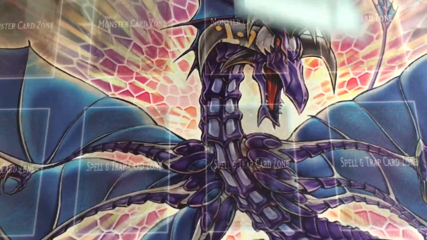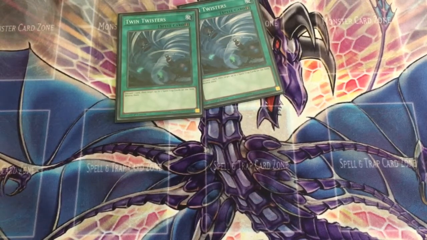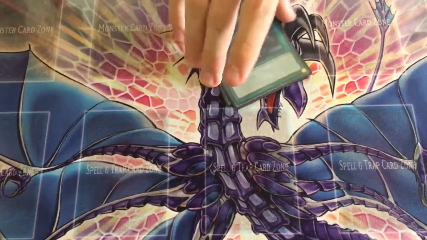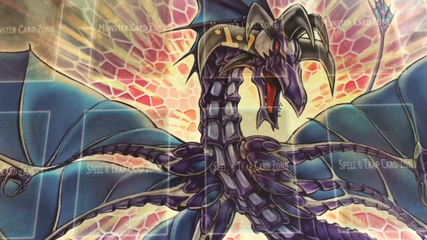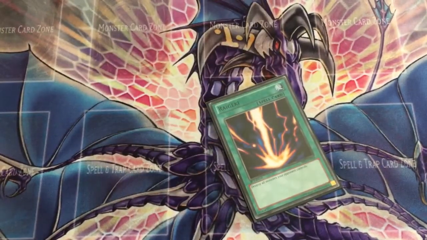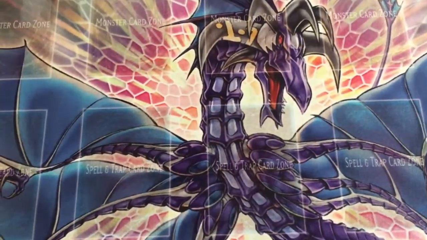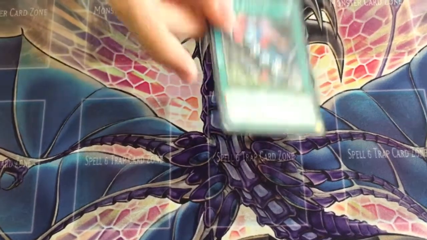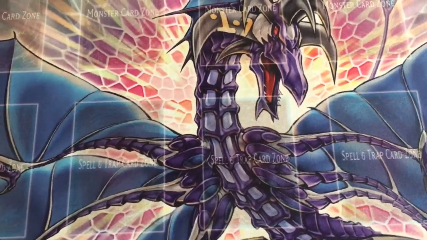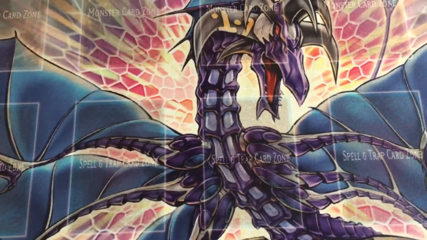Then you have 2 Twin Twisters. So this is optional. You can put this up to 3, but I only have 2 because I'm poor. They're like $20 now. I spent it all. Then you have 1 Raigeki, which is just obvious why. It basically helps you get over the big beat sticks that the Synchros can't. 1 Limit Removal because it's a machine deck. And Konami won't let us run through. Yeah. Then you got your 1 Solemn Warning because Solemn Warning.